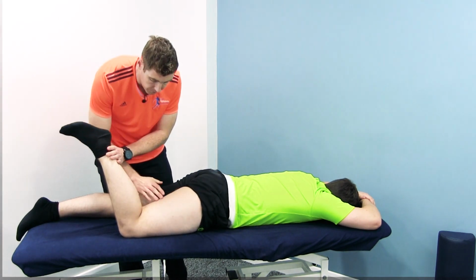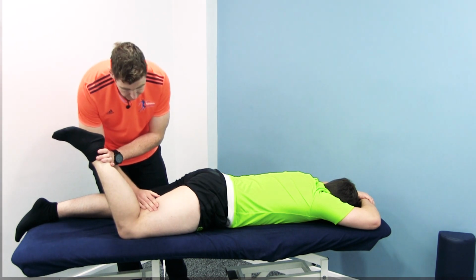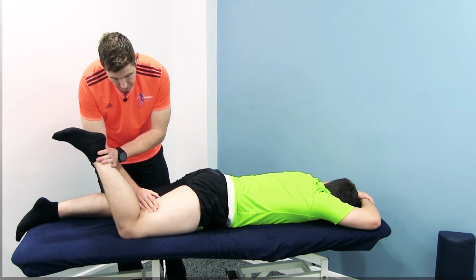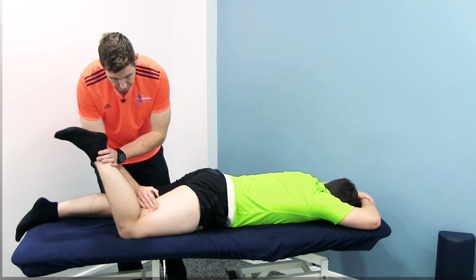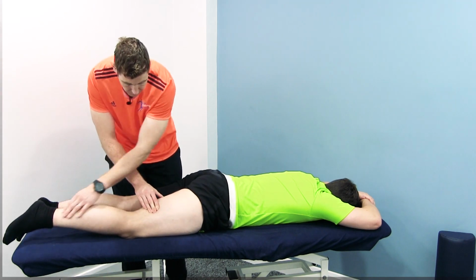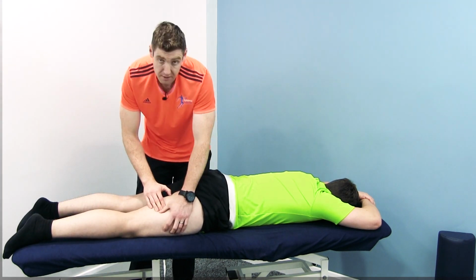So push your heel to your bum, that'll feel the hamstring, relax again, same again, same again, so I can feel the hamstring here, everything that way is Vastus Lateralis.